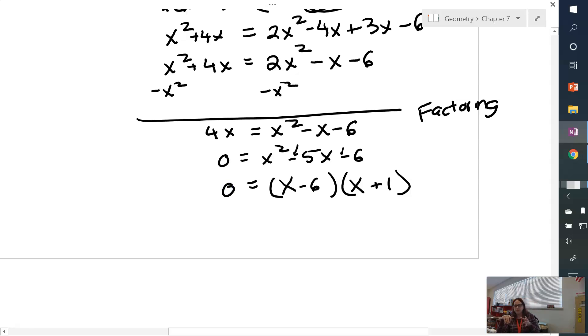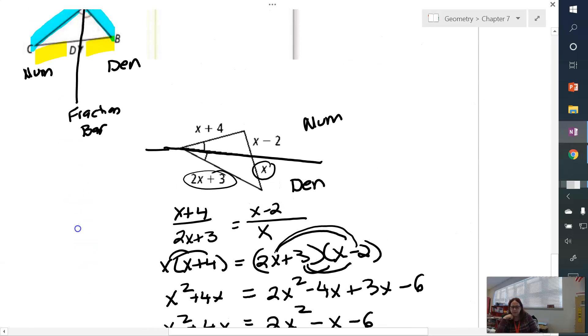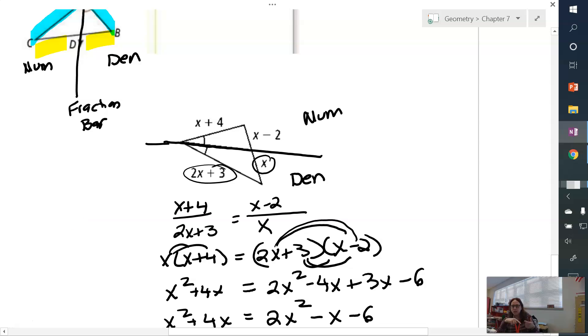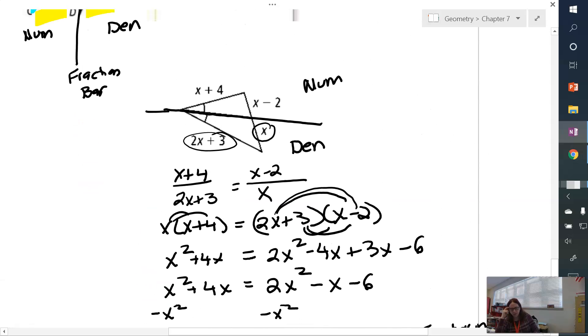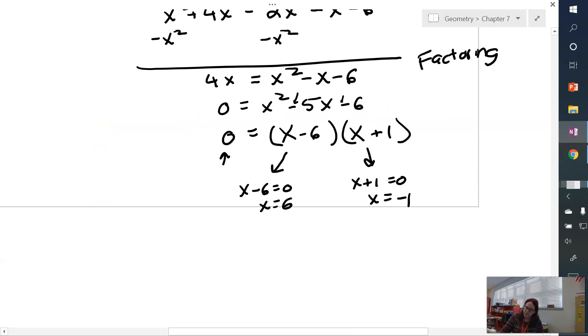Okay, now what I'm going to do is what's called the zero product property. And, what that says is anything that's multiplied by 0 equals 0. So, to get my 0 over here on the left, x minus 6 can equal 0. Or, x plus 1 can equal 0. So, now I've got two answers. I've got positive 6 and negative 1. Now, if I go back and plug in these lengths of the triangles, negative 1 is going to give me some negative side lengths. And, that does not work for us. We can't have negative side lengths. So, I'm going to discard the x equals negative 1. And, my answer is going to be x equals 6.